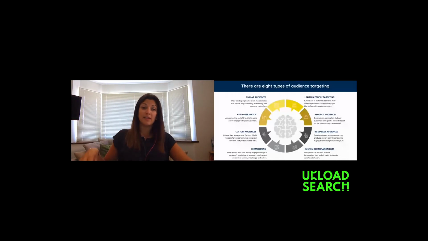And one of the more recent features that they've launched is their custom combination list, where we can take a whole host of different things in terms of audience targeting, and we can combine them and mix them all together so that we've then got really powerful features. So combining features is extremely powerful. And I think the more we start to do this and the more we enhance our campaigns with different audiences, the better the performance is going to be.